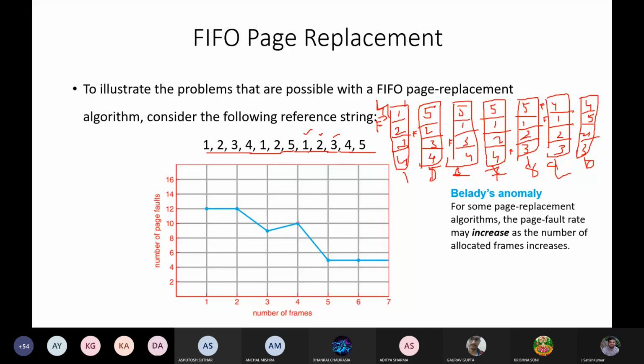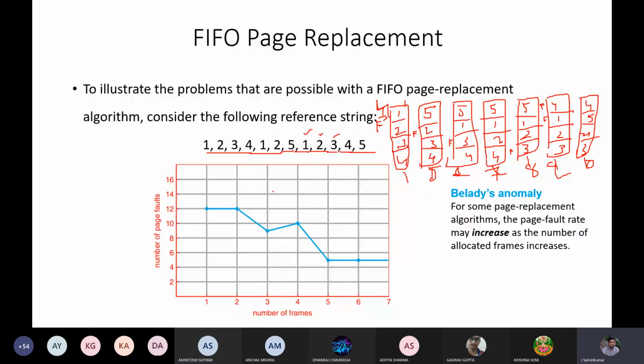Now, ideally, when you are increasing the frame size, what does that mean? You can accommodate more number of pages, right? Is that correct? Yes, sir.